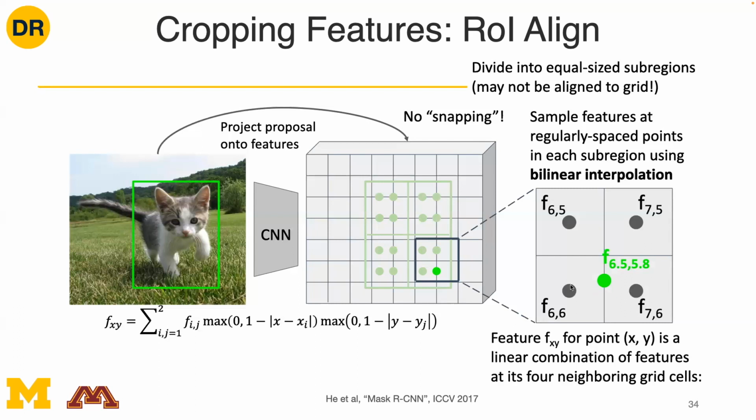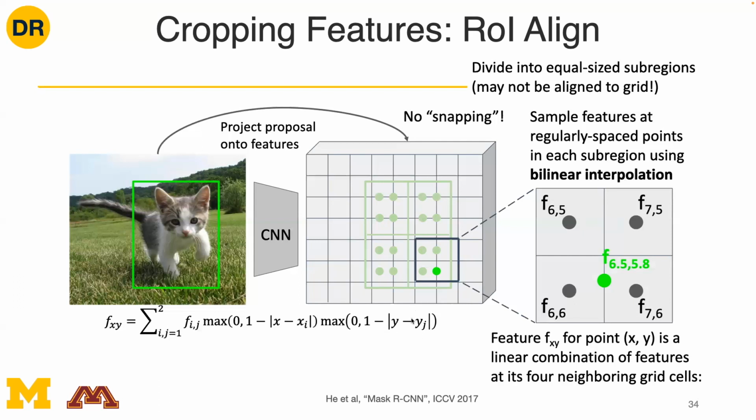And what interpolation is going to do is base the feature vector describing this green point on the proximity of the green point to these neighboring cells. The idea is that since this green point is closer to these two bottom cells, in some sense they should be weighted higher in the representation of the green point than these higher cells, because these higher cells are further away. That's the whole idea of interpolation. You're trying to use information that's more local, and weight it more heavily.